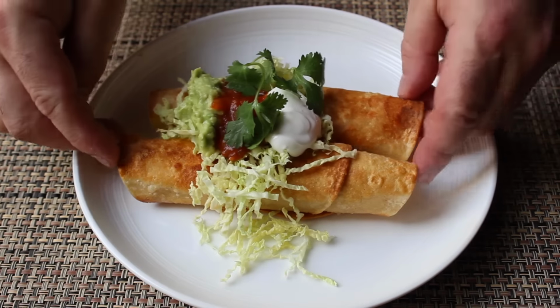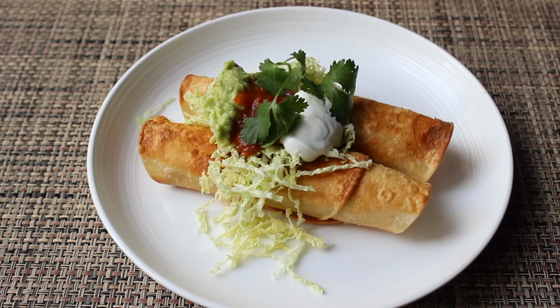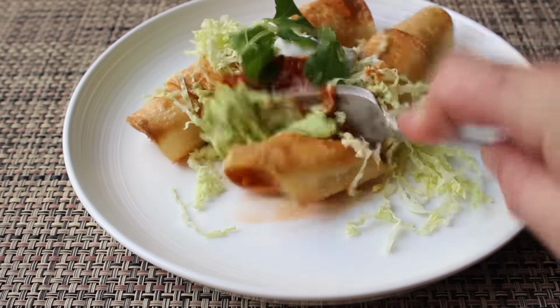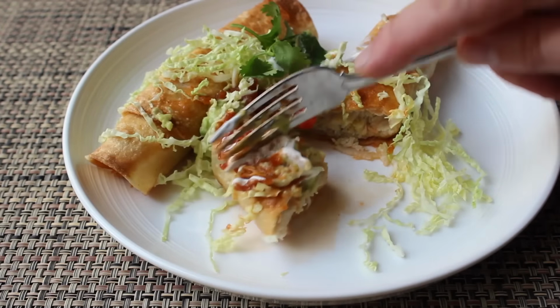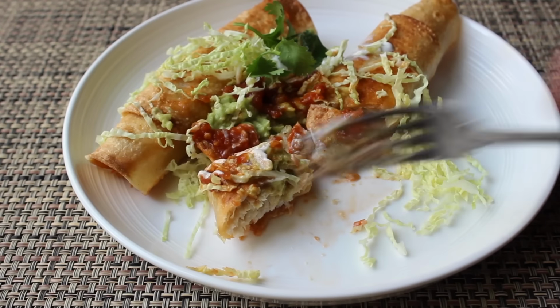And that's it, our leftover Thanksgiving turkey flautas are done. And I won't lie, if I was going to make these from scratch, I would probably use shredded beef. But even using turkey in this, and dry leftover turkey at that, this is still incredible. Of course, we have that hot crispy shell encasing our cheesy turkey mixture. I mean, just that part's good. But when you add that fresh crunch of the cabbage, as well as that guacamole and sour cream and salsa, you're talking about something that's delicious and a lot of fun to eat.